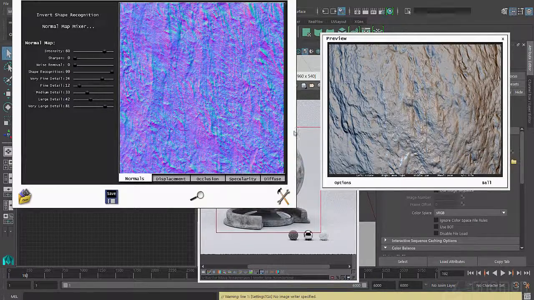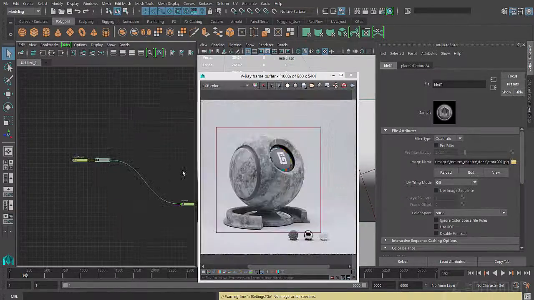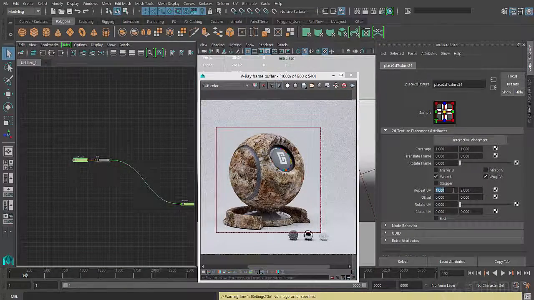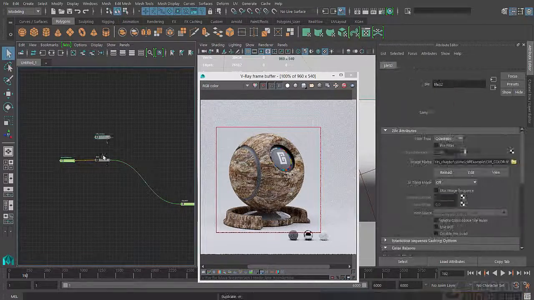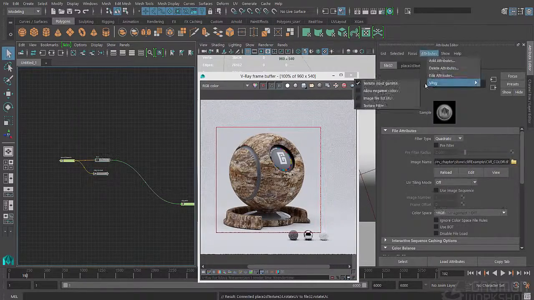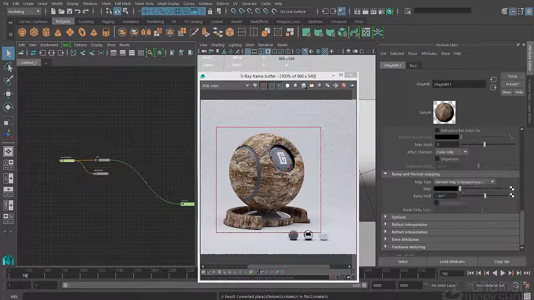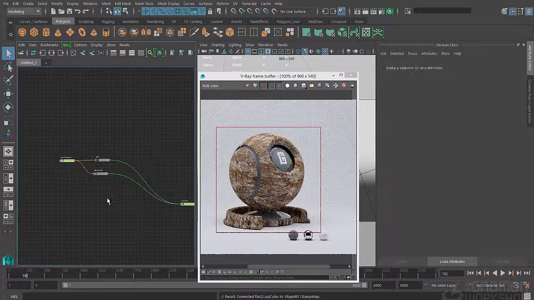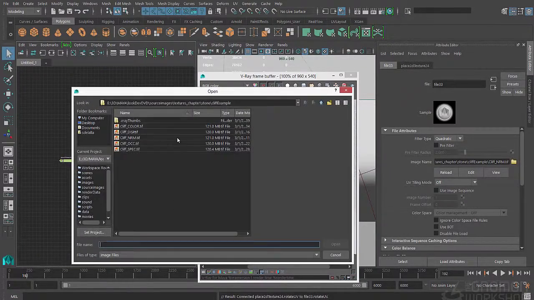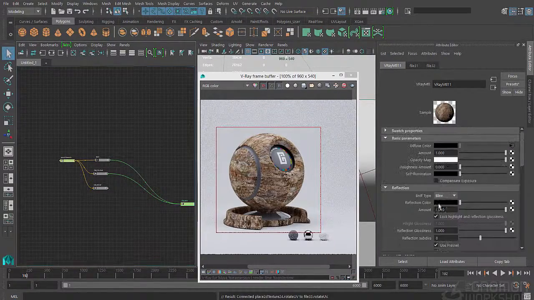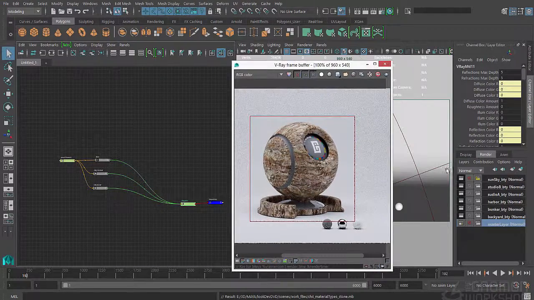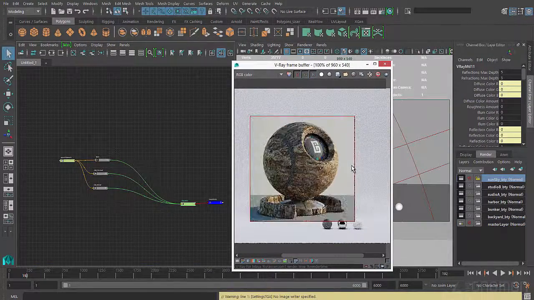Because we've already gone over that, I'm just going to have it played back fast here. So what you're watching during this sped up render is basically the file textures getting brought into the node editor and the shader getting all connected and hooked up. This is something a lot of studios will have automated, so you can bring everything in at once. But when I'm at home, I just bring them in one by one.